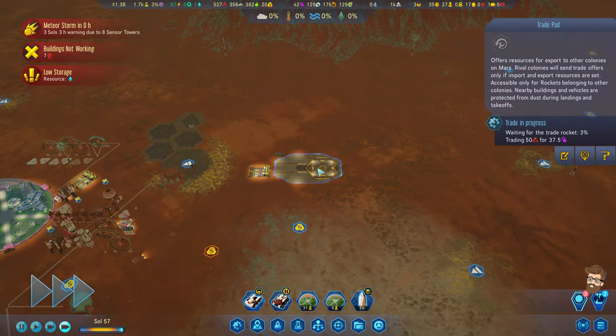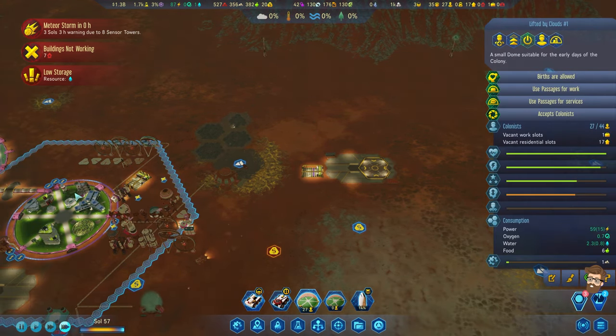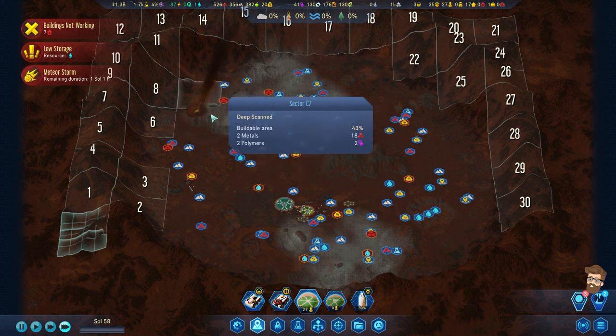Did they just... I thought I had more polymers than that. They're probably taking too many polymers for this project to make it happen. All right, meteor storm coming in. Where are they coming down? All right, coming to the top of the map.